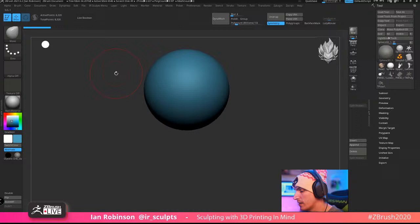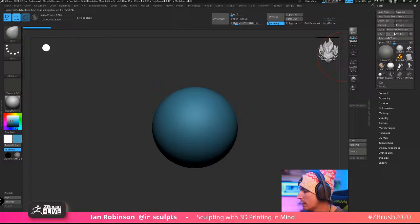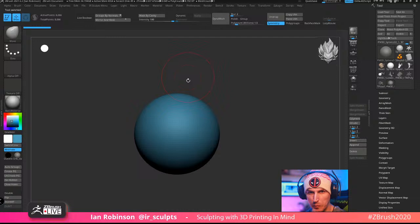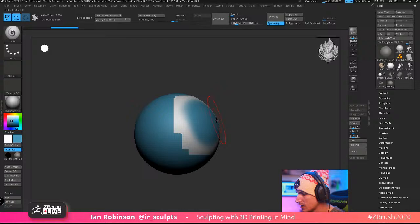What you want to be able to do is then come over here to the top right-hand side. It'll say Make PolyMesh3D. Click that, and now you can start sculpting. From this point forward, just kind of play around. Don't try to make something out the gate. You really want to play around with the program and figure it out. If you hit B, you'll have all your brushes. Kind of just dabble, touch something, see what happens. They're pretty self-explanatory.